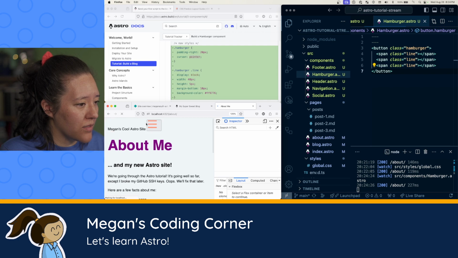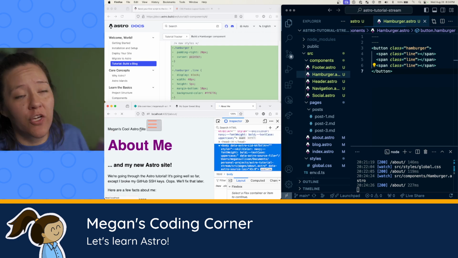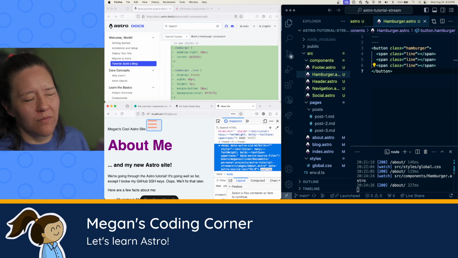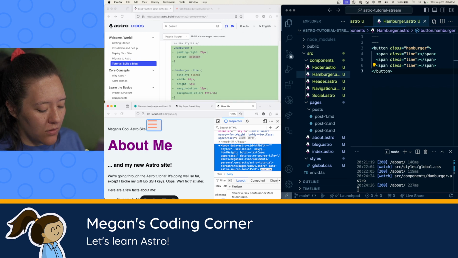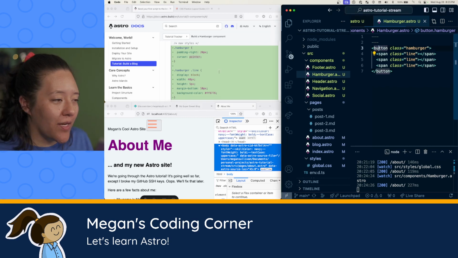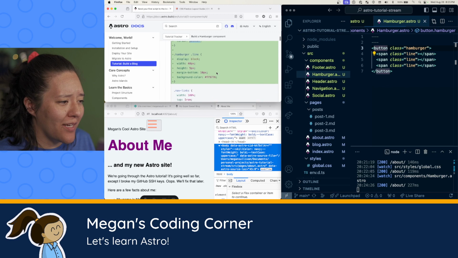But let's see. Yeah, so it doesn't look good, but now if I press the tab key, you can see that it is focusable, which means that if I push the space bar or return, then this would open the navigation menu, which is good for accessibility. I'm torn because I want to add this in here, but maybe they'll get to it later. I don't know.